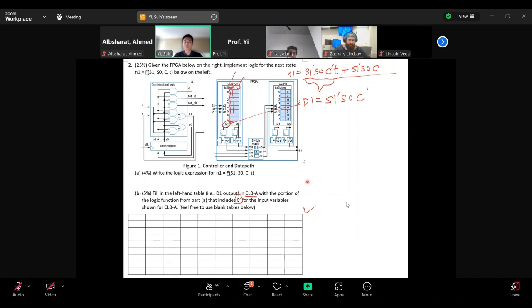Unless this is different though. Let me see what this one is. He got S0. Oh, and then C. So that one's correct. The photo S1 prime S0 C. Okay, and then the second one is S1 prime S0, S0, and then C. He got C prime, C C prime prime T. The T is true.